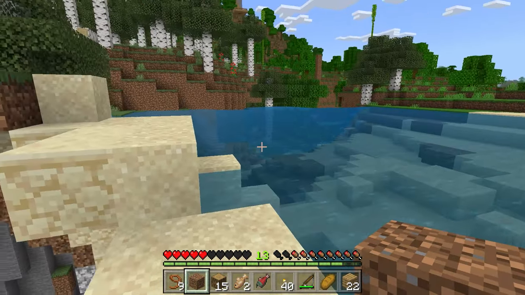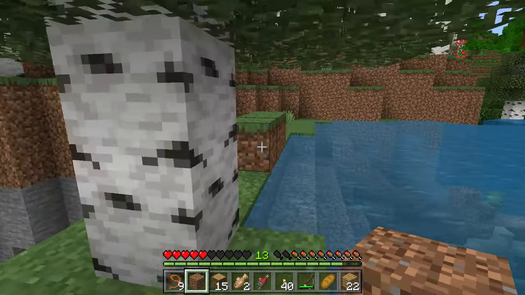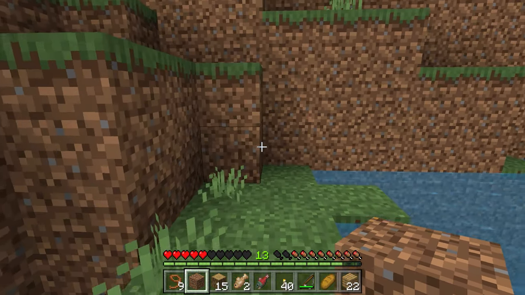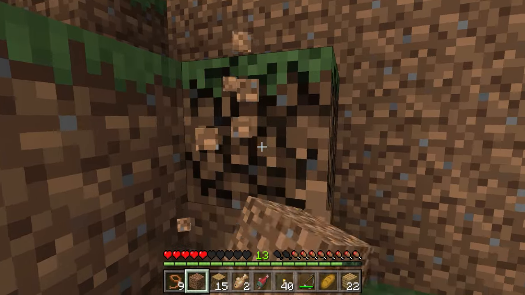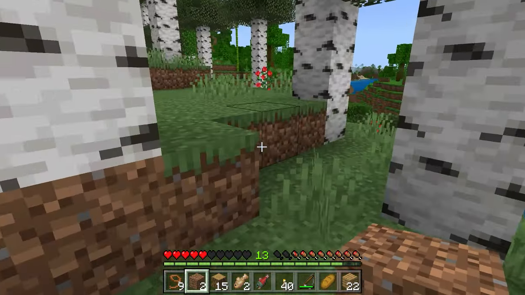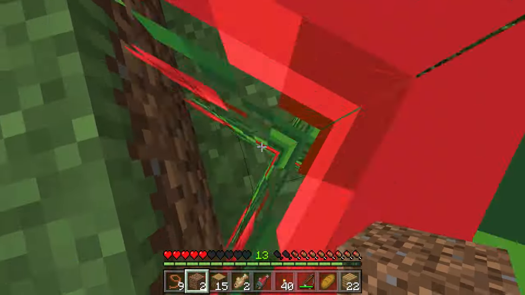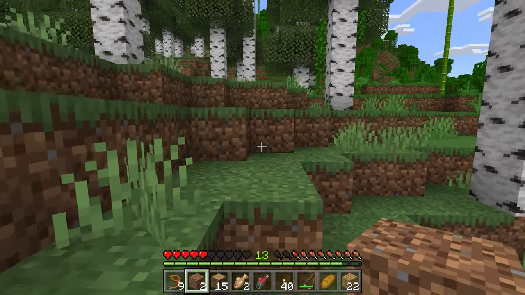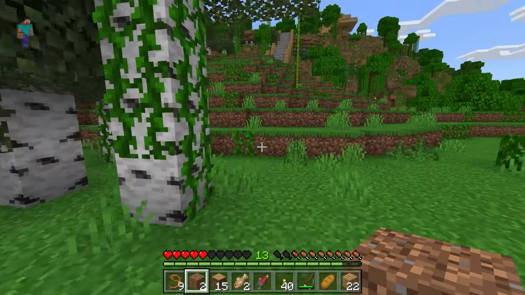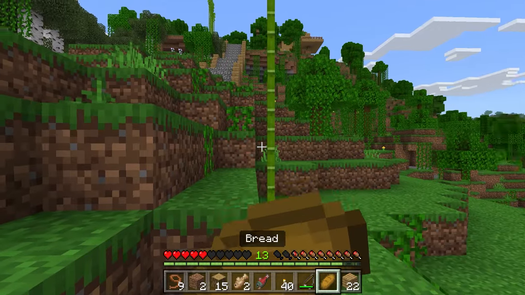Also, the other good thing is that now that I have a bridge coming down here, I can officially start making more glass and stuff. Because when I first got the glass, I kept having to drop myself off those cliffs, and it was obviously very painful, but now I can just walk down. Anyways, let me eat this bread.